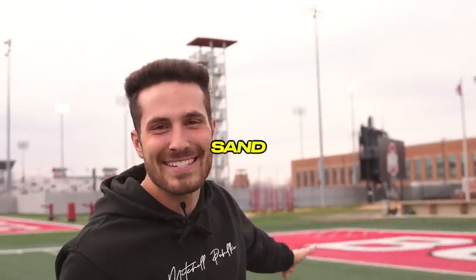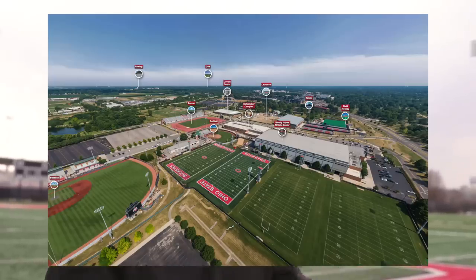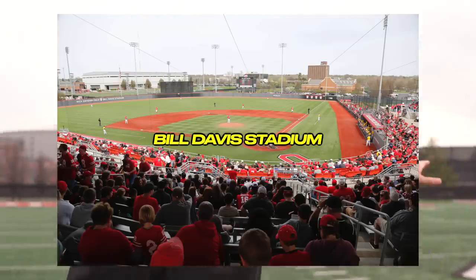Now we're here on the outdoor fields. We've got two turf fields and two grass fields — that's all football. We stick to field turf number three. A lot of memories on this field — for the first three years of my career we practiced here. There's a lot of blood, sweat, and tears on this field. A lot of early morning workouts in the fall. We got what they call the Buckeye Beach — core memory of me eating sand I'll never forget. You have the baseball field, the Schottenstein Center for basketball, softball, soccer, lacrosse, tennis, field hockey. Ohio State's got everything.